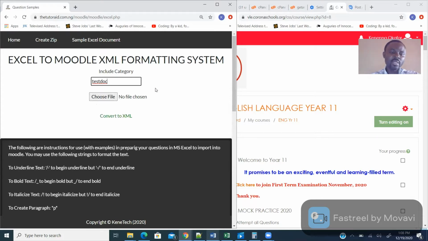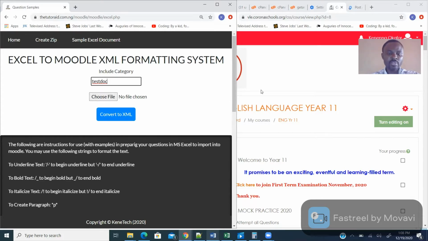Now, guys, there's something I need to remind us of. Remember that some of the questions that we saw in the last video were actually image files. So images as questions. All the images that you'll be using in this import, you need to zip. You need to create a zip folder of all the images that you will be using.